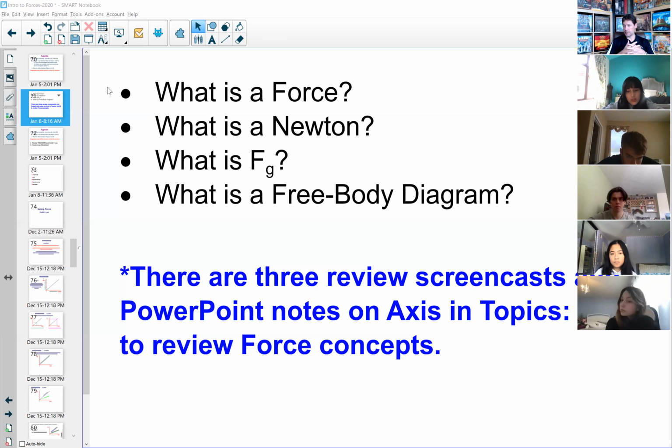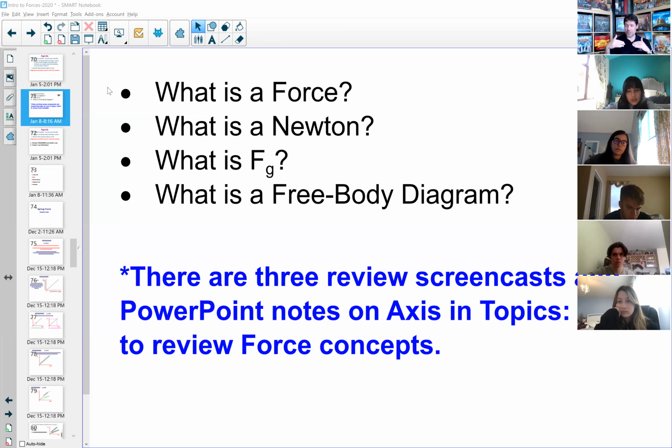Where do they all start? On the dot representing the object or thing. Good. They all start on the dot and point outwards from the dot, right? So you don't ever have the forces pointing to the dot. They're always starting from the dot and pointing outwards.